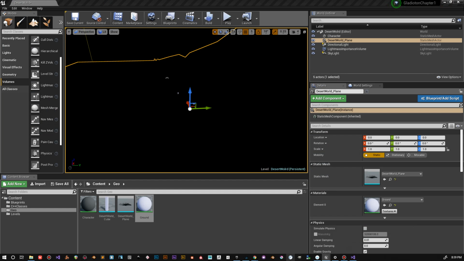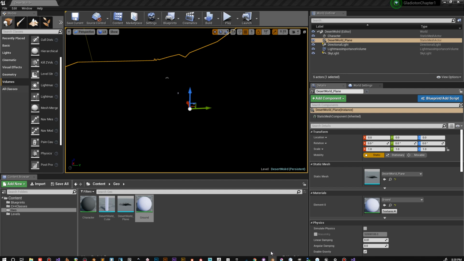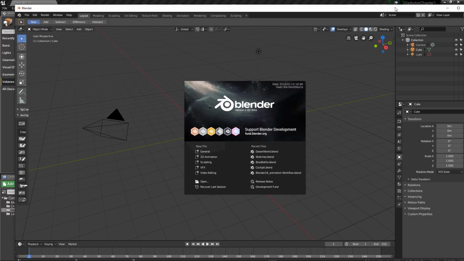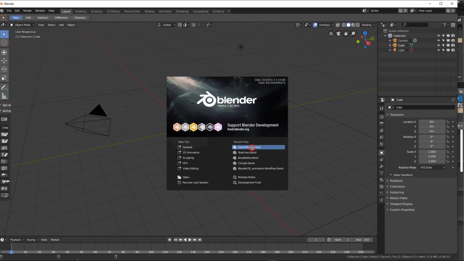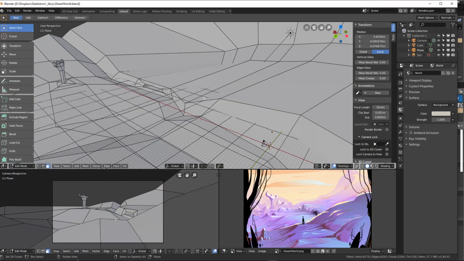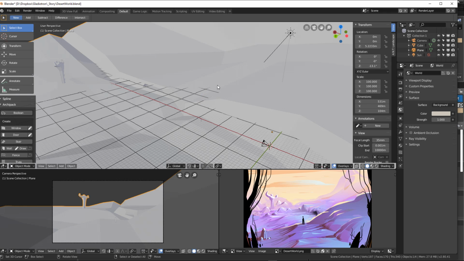I wonder if it's because I opened it and exported from 2.8 and last time I was working in 2.79 of Blender. It could be that. Who knows? Don't you remember last week, the last time I did the UVs?